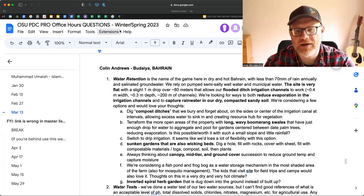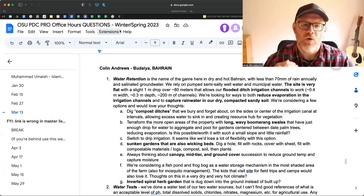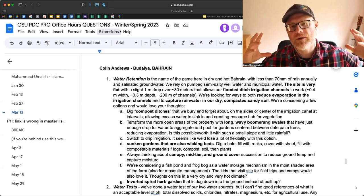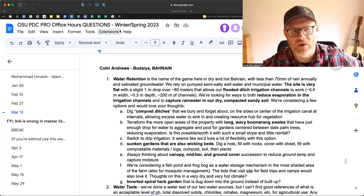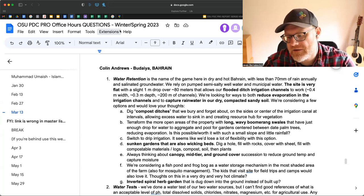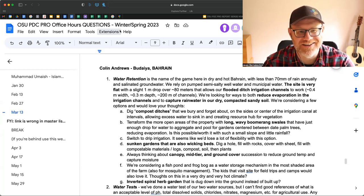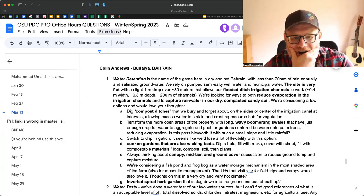Generally in arid environments like yours, I would move towards drip only because it will help trees to establish and it'll create that flywheel that keeps going over time. Once you get that baseline mainframe design done with your plants, it'll be a little bit easier to start the next phase and the next. So I would explore costs, availability, installations — just price it out as we do. A lot of people think that permaculture is exciting and then you get down to pricing things out and it's just like any other job.